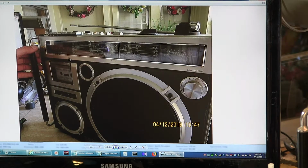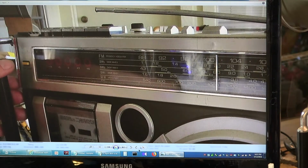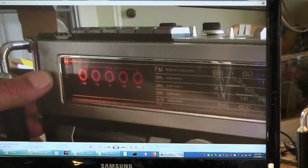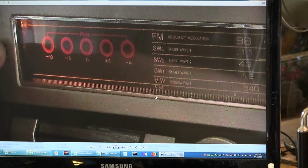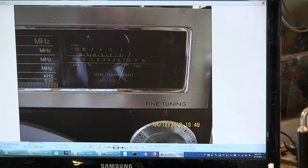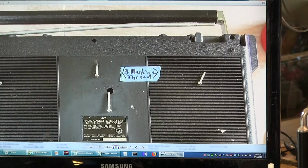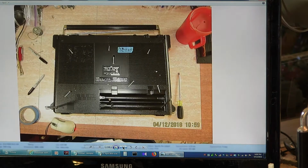Now here it is with, I'm about to turn the light switch on, so it looks dark, okay? And here I turned it on, so it does light up. I just want to show that, okay? It tunes, okay? And this is the screws it takes out, or it comes off the back. The top three are machine thread, the rest are plastic. Okay, that's just another overview.